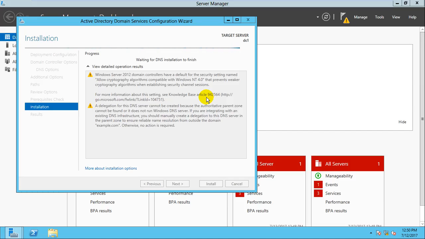We need to wait for some time, because it will install the DNS service.